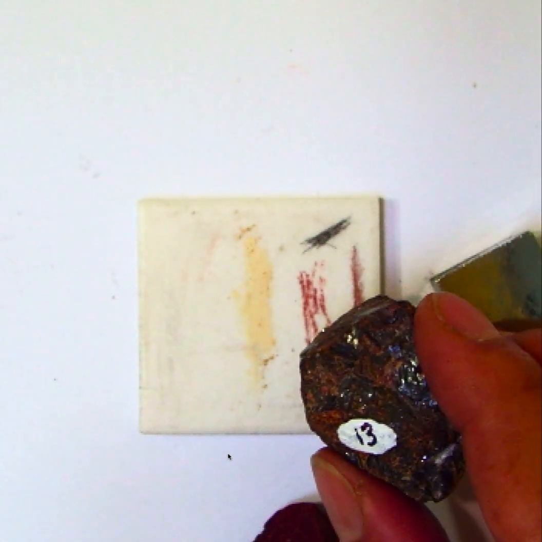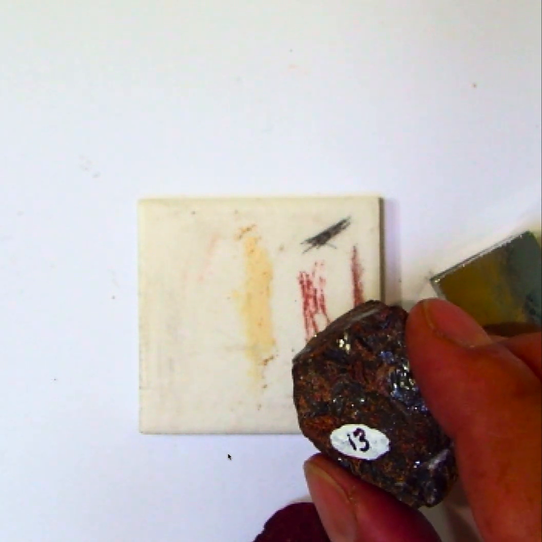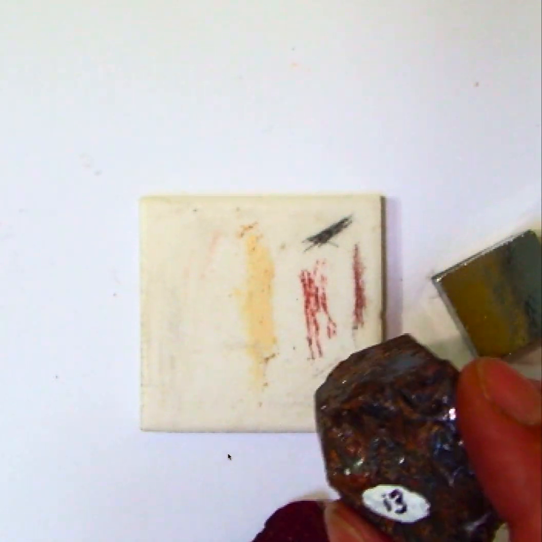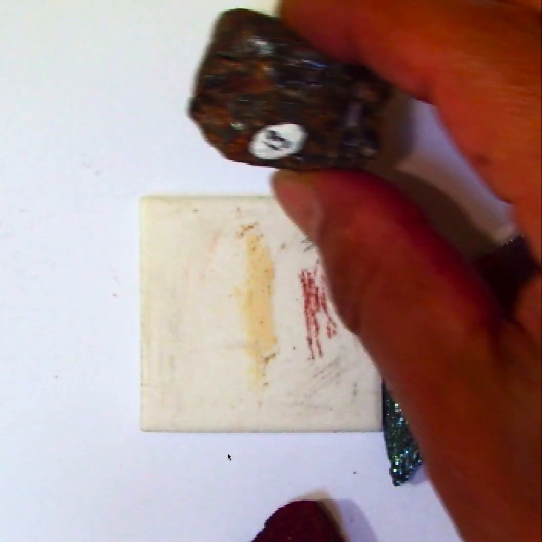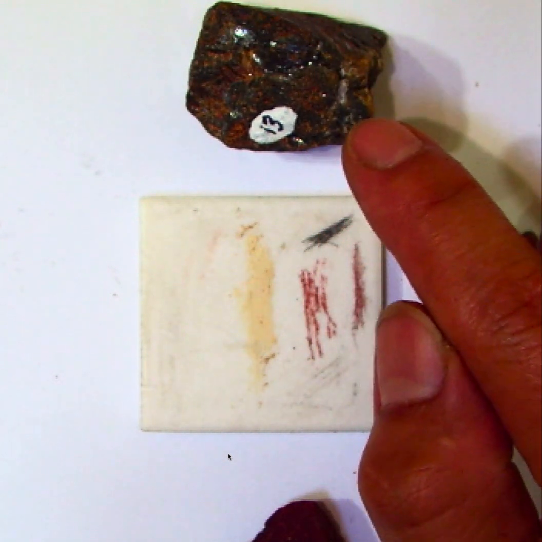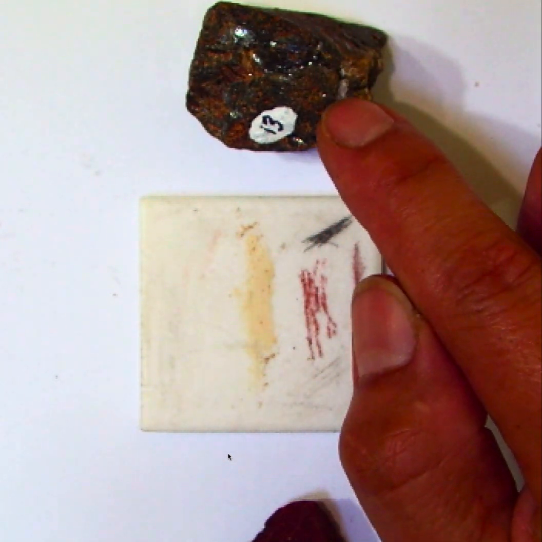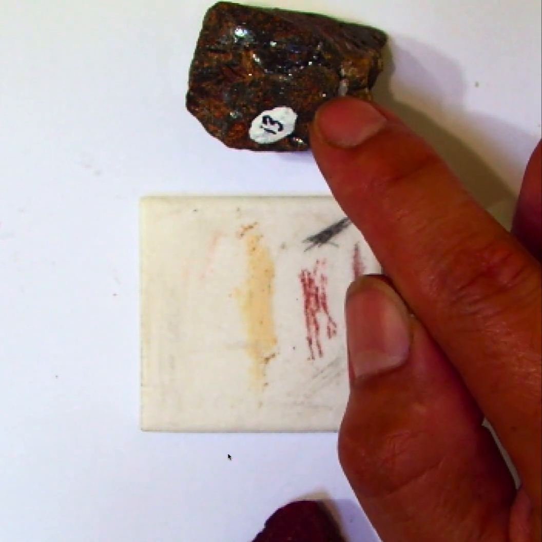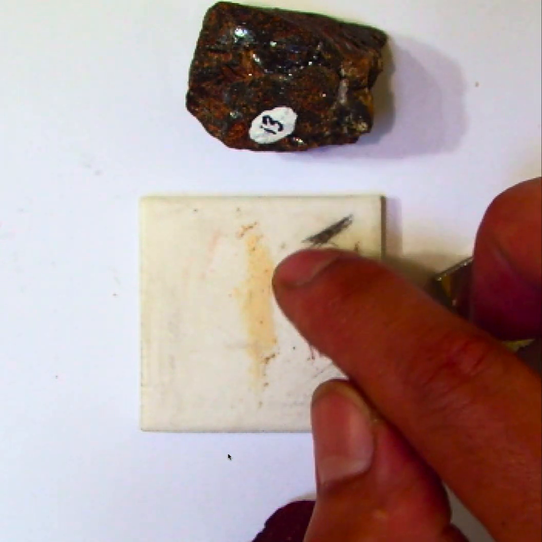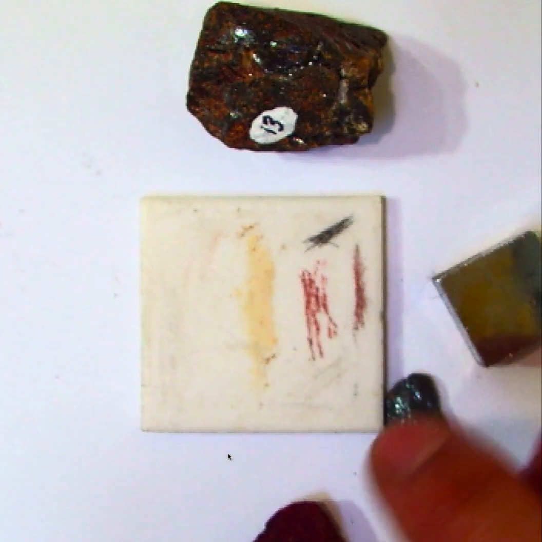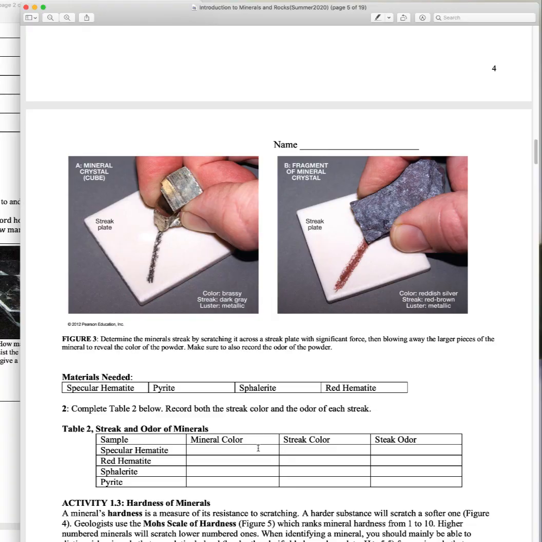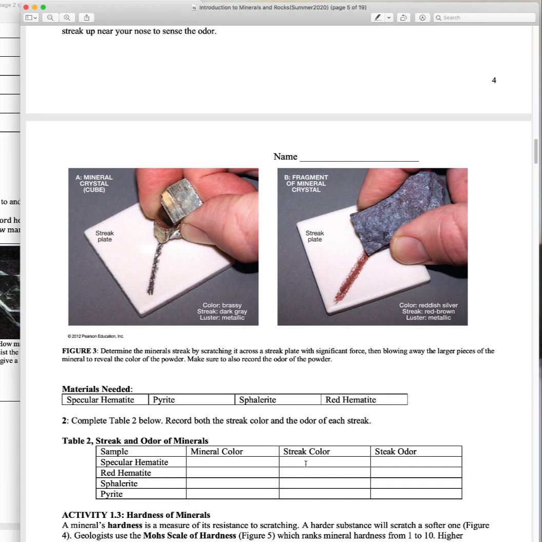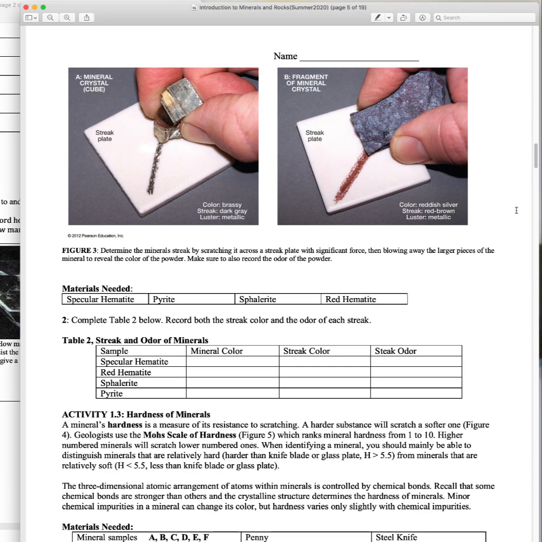And this one, I'll tell you, I can smell it right now. It smells like rotten eggs, a strong sulfur smell. And even when you smell the mineral, it's giving you a strong sulfur smell. So anyways, for sphalerite, you want to say it's a brownish red mineral with that amber luster, vitreous amber luster. It's giving us a yellow streak, and it is giving us that rotten egg or sulfur smell. So that you would complete this data table here. All right, well, let's stop here for now before we go on to section 1.3.